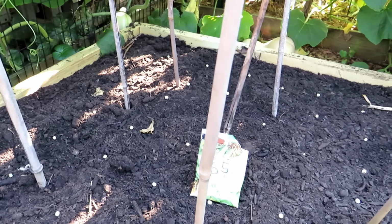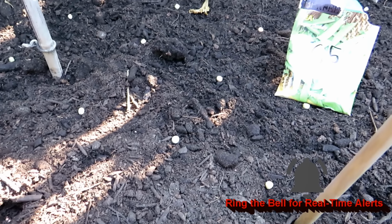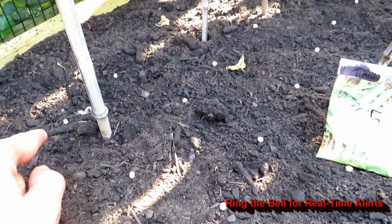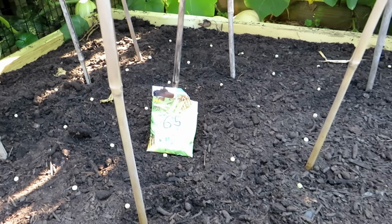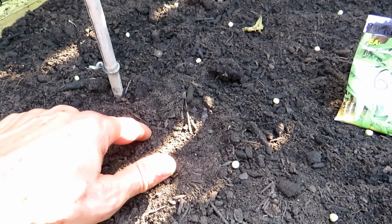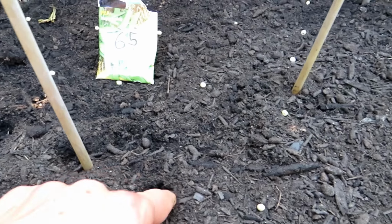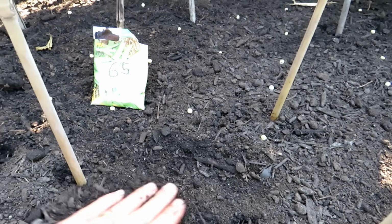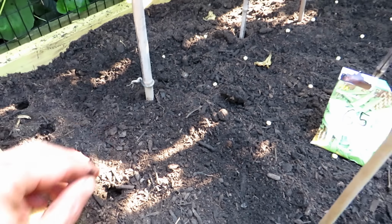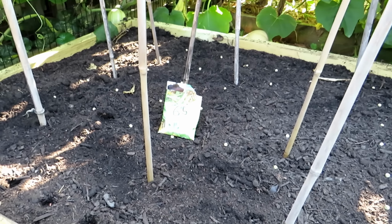I don't do anything fancy. I mean, you can read the backs of the packages for the exact spacing, but I find that's just not even worth following. About 4 fingers, and I do 1, 2, 3, 4, 5, 6, 1, 2, 3, 4, 5, 6, 42 peas into this small space. I just lay them on top, and you're going to push these down 1/2 inch, a little further, just like that, and that will set them up, and I will come back, do all that, and then at the end of the video we'll drop the straw down, and we're going to water in with fish emulsion. After you set your seeds, water them in with the fish emulsion, and then the straw will go down.